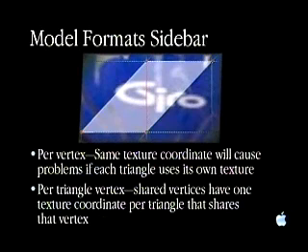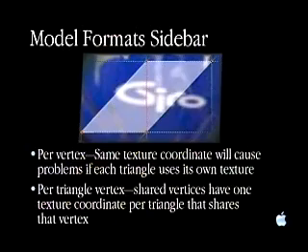As you can see, I've highlighted the vertices on these two triangles here with the red line down the middle, which illustrates the shared edge that the two triangles have. You can either have texture coordinates that are based per vertex, or you can have them based on a per triangle vertex. If you have them per vertex, and you have two different textures on each triangle, you're going to end up with some pretty interesting results. Unless you go out of your way to make it happen, you're going to find that the texture coordinates from one don't map directly into the image of the other. So you come up with some pretty interesting looking textures if you share texture coordinates amongst vertices.